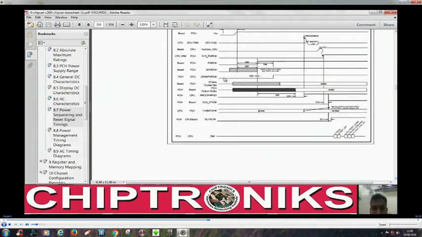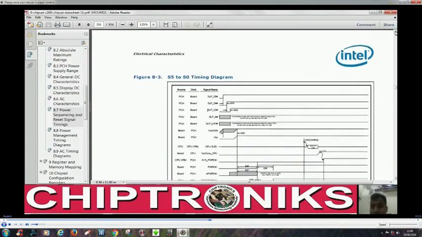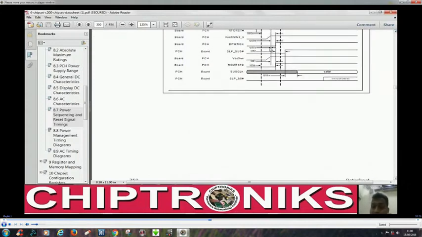You can see the clock here is the 25 megahertz clock, but the S3 stage is here. You can see S3 stage. At this point of time, the clock has not turned on. PCH is not providing the clock. So who will provide the clock to the RAM for refreshing the data? And this is a very crucial question. And for this, SUS clock is there. SUS clock is the key.